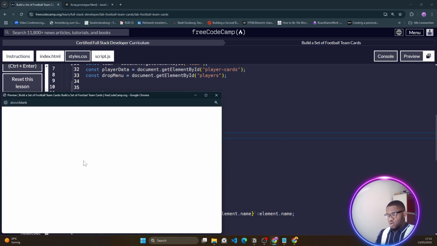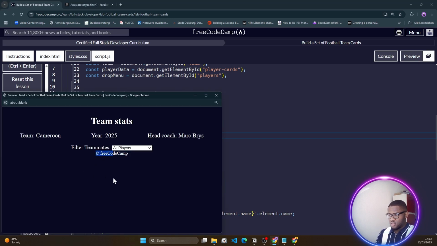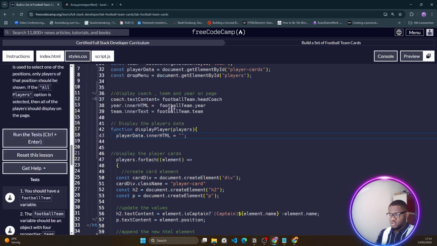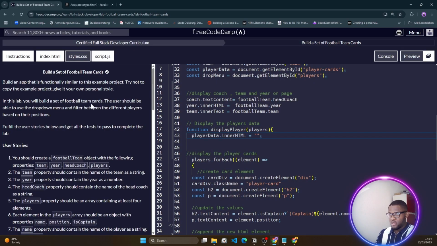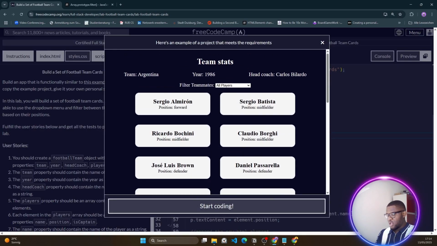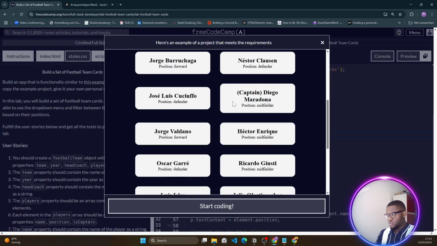So let's try again. This thing is also not working because when I'm looking at this, at the beginning there's always the initial display showing all the players.